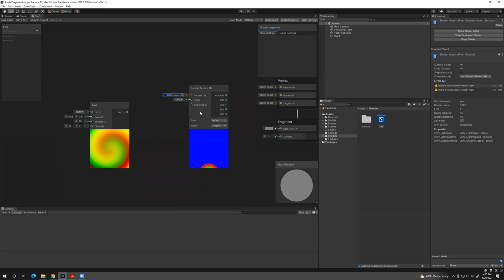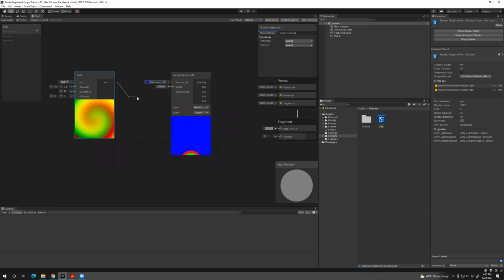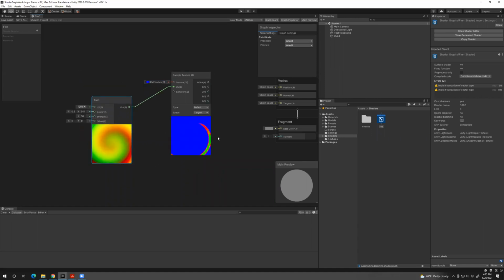I'm just going to double click here, and we can see that texture here. Now, if I plug the output of the twirl into the UV input for the texture, we can see how it's now distorted it. So that's what I mean by UV distortion. Now, we're not going to use a twirl, but we are going to make our own distortion. So there's really two parts to what we're going to talk about today. There's the distortion itself, the custom distortion that we're going to make. And then there's the sample, and the dealing with the texture.